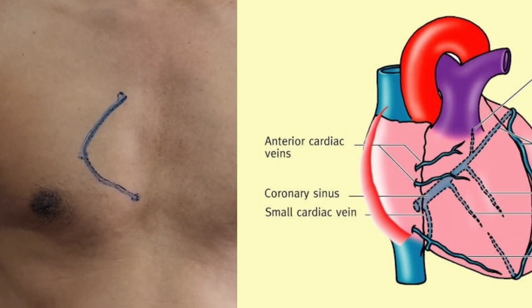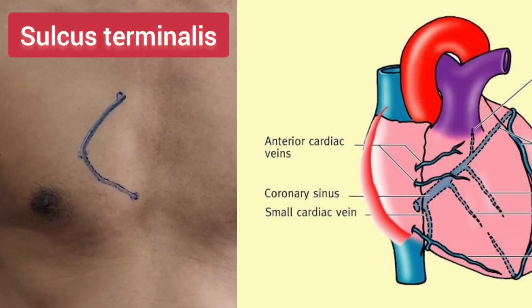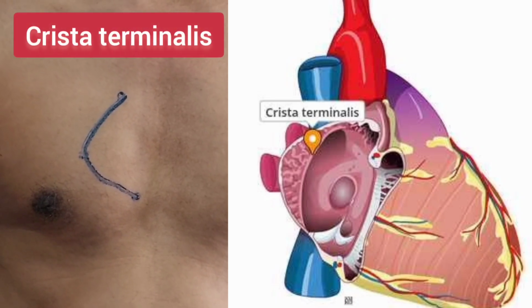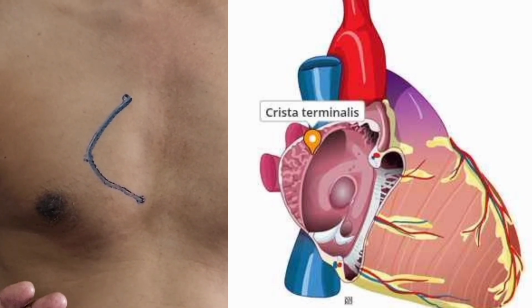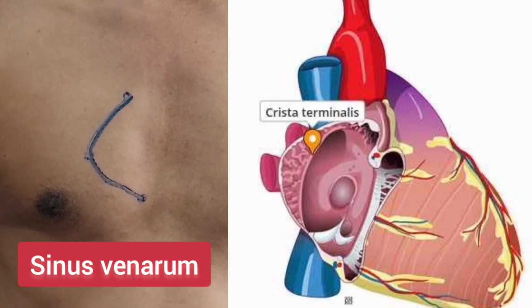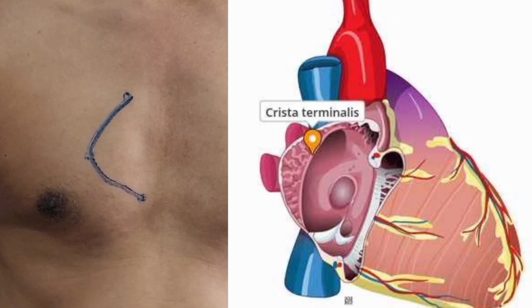And which important anatomical features will you get on the right border? The answer is, a vertical groove called sulcus terminalis runs along this right border, and this sulcus terminalis corresponds with the ridge inside that is called crista terminalis. The importance of crista terminalis is it separates the interior of the atrium into 2 parts. One is the anterior part or the rough part called atrium proper, and another one is the posterior part called sinus venarum, which is the smooth part. And another important structure lies at the upper end of this sulcus terminalis, that is the sinoatrial node.